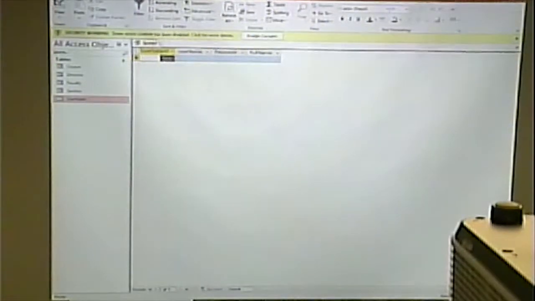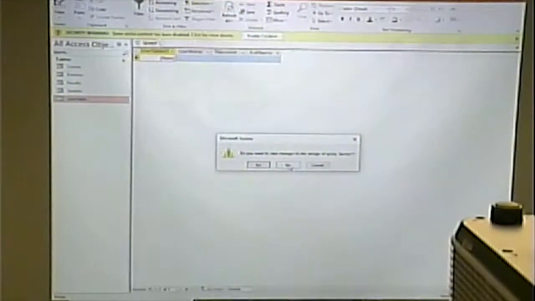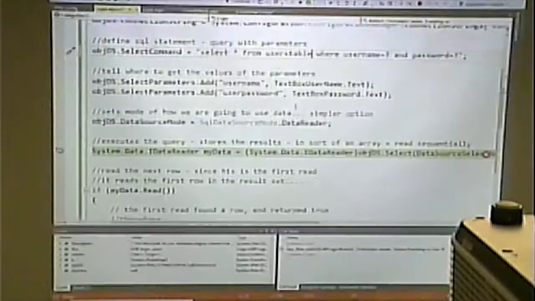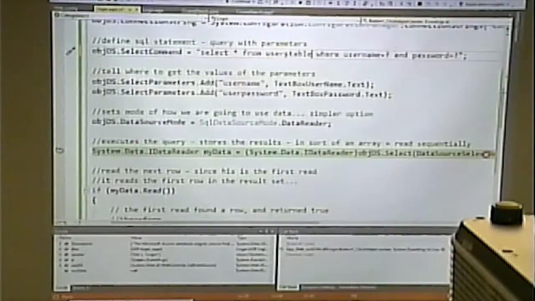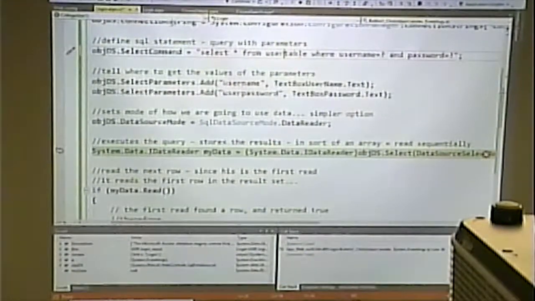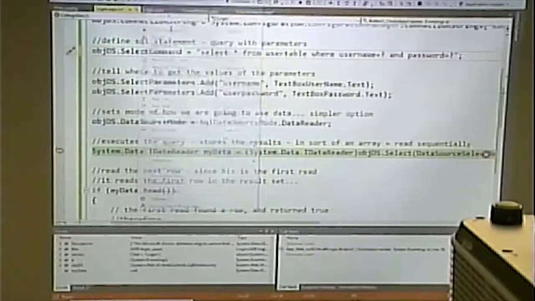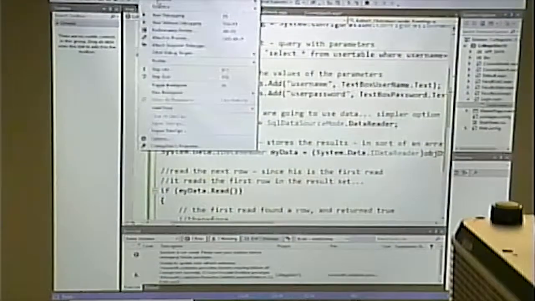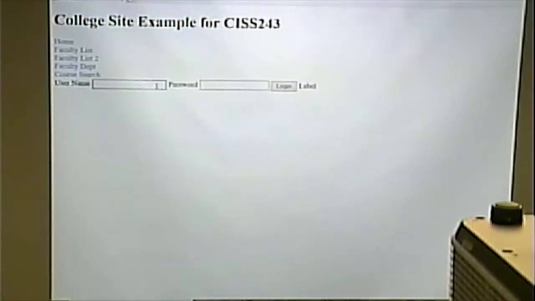User table. Told me I logged in correctly. If I type in Mike and type in wrong password, it tells me it's unsuccessful. Okay, so let's look at the code.